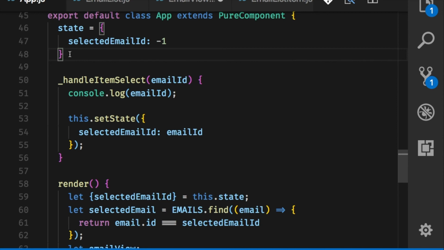Question: would you say that the container components always have a state and the presentation components don't carry state? Yeah, application state, I should say. You can use state to also keep track of things that are happening in your UI, like whether this thing is visible or not, or whether you're focused or not. Those are related to the UI, not the application state or data. So application state, you mean managing the data? Yeah, basically the data that you got from the server or that sort of thing. That's where the container components come in.